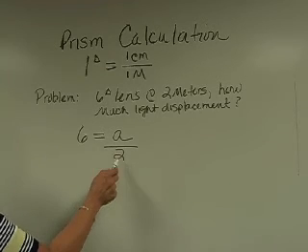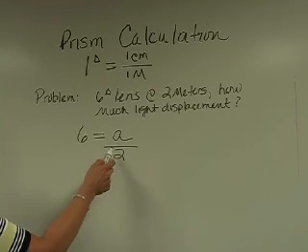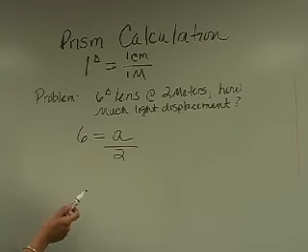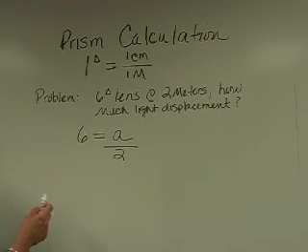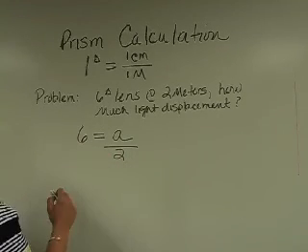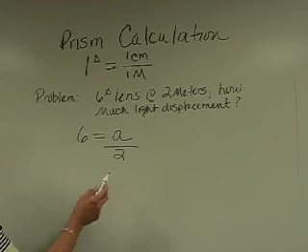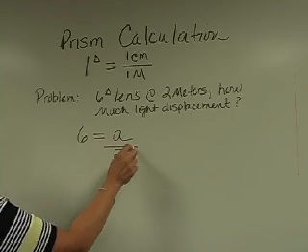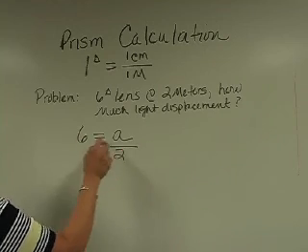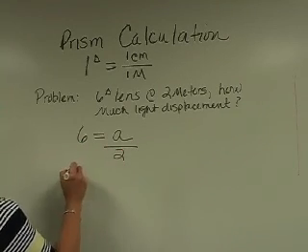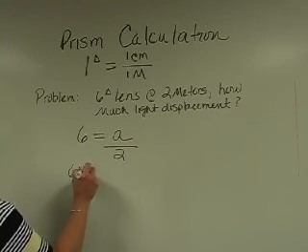Another way we can solve this algebraically, but you can also think about what divided by 2 will equal 6. This is a fairly simple equation, so you might be able to just think about that intuitively and know what can I divide 2 into to equal 6. Let's solve it algebraically though, where A is divided by 2, so we want to do the opposite of division. We want to multiply both sides of the equation by whatever's in the denominator. So we're going to multiply both sides by 2.